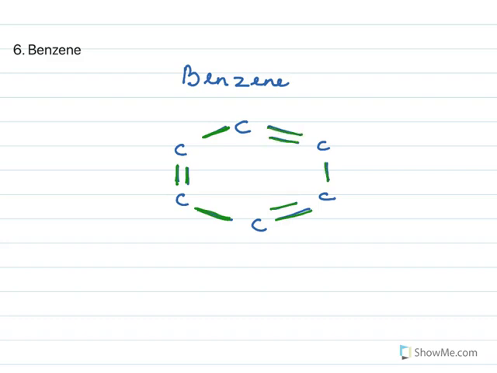Now we put the hydrogens. You see for the one carbon, 1, 2, 3, 4. Then for the next carbon, 1, 2, 3 and 4. For the next carbon, again 1, 2, 3 and 4. For next carbon, 1, 2, 3 and 4. Here carbon 1, 2, 3 and 4. So this is benzene. This carbon also has 4. So this is the structure of benzene.